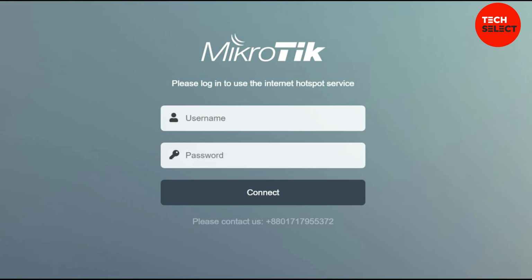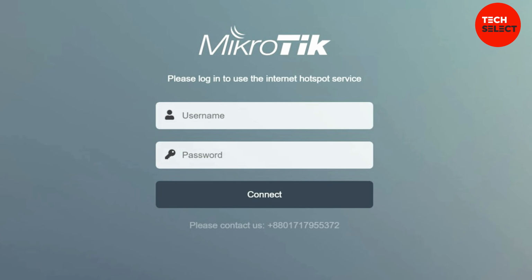In today's video, we want to see how we can customize the captive portal. That is the login page that people get when they connect to your network. We just want to give it a little personal touch, give it your brand logo, maybe display the packages you're selling on there. Spruce it up a little bit so that it looks more custom as opposed to just using the usual default one that comes with MikroTik.